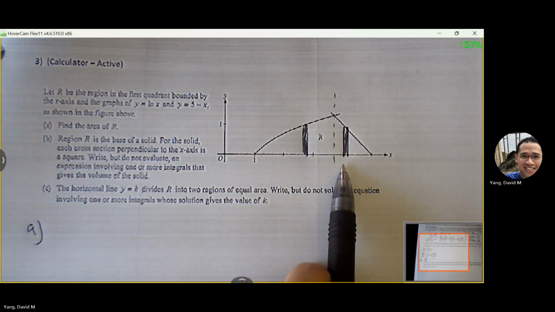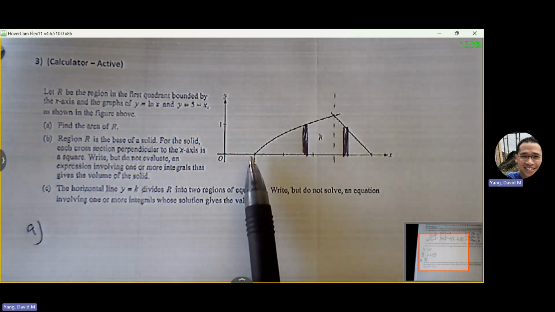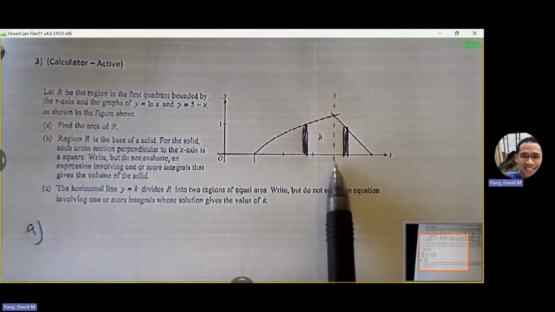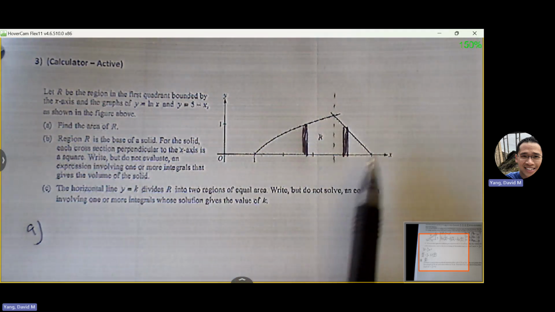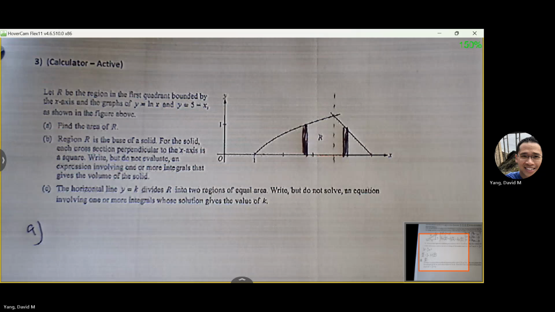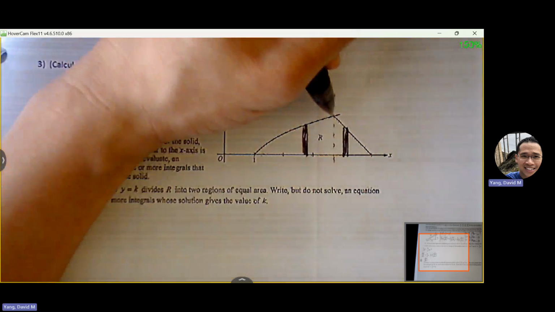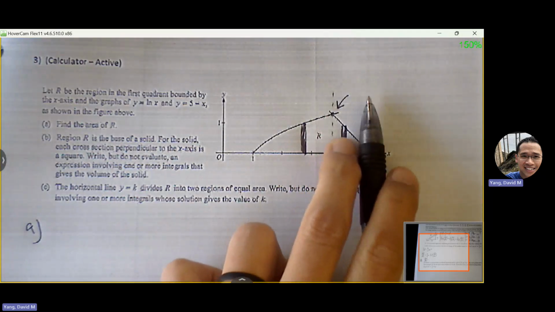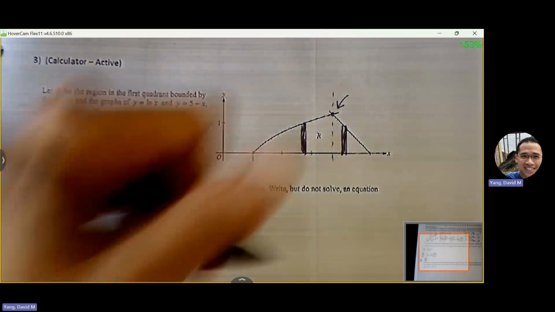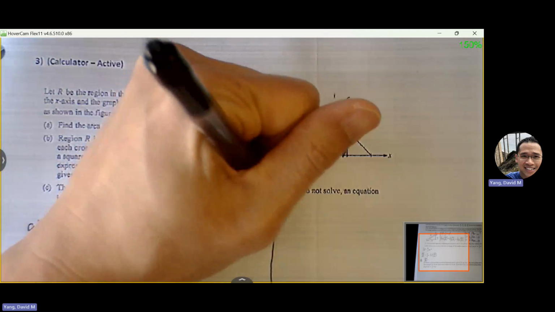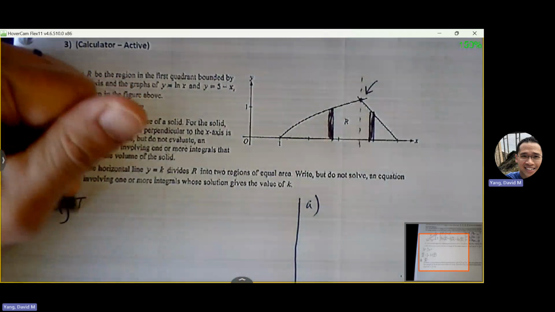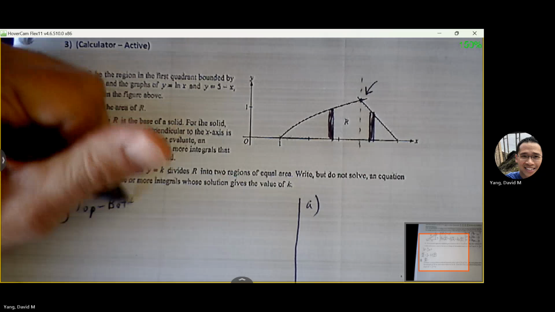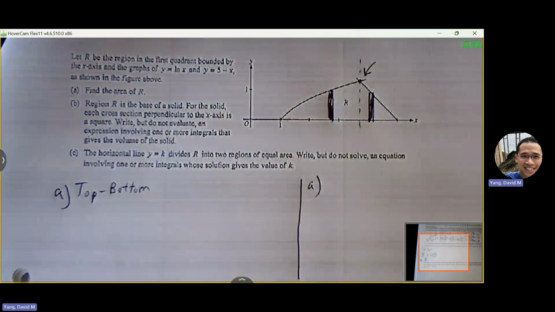Okay. So for this region, you can go from 1 to wherever this intersection is. And then for the other one, you can go from the intersection to whatever this x value is, which is 5. Okay. All right, try that. So see if you can use your calculator, find those intersections. Go ahead and write the x and y values for your intersection, because we're going to try part A using right minus left as well. But let's see top minus bottom first.